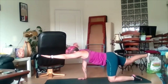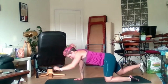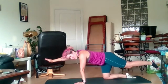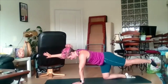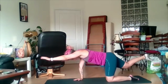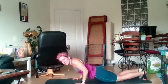We're going to go one leg forward, one leg back. You're going to pause. I'm going to swap it over. Try not to rotate as much as possible. Try to keep our body as square as we can as we do this. Pause for 2 seconds. Swap it over. Again, we're keeping ourselves square as possible as we do this. Going for 4, 3, 2, and 1.